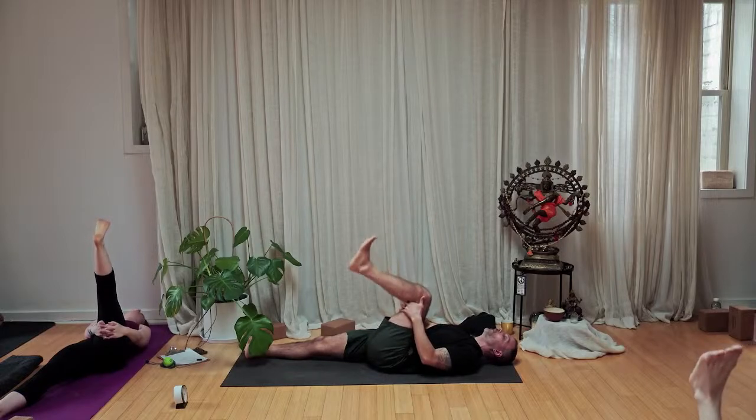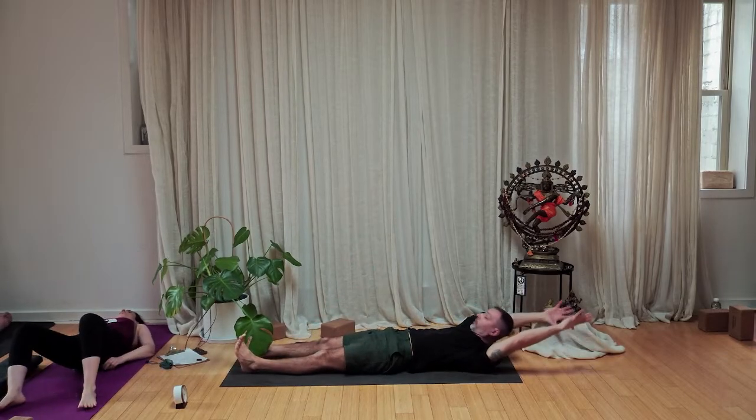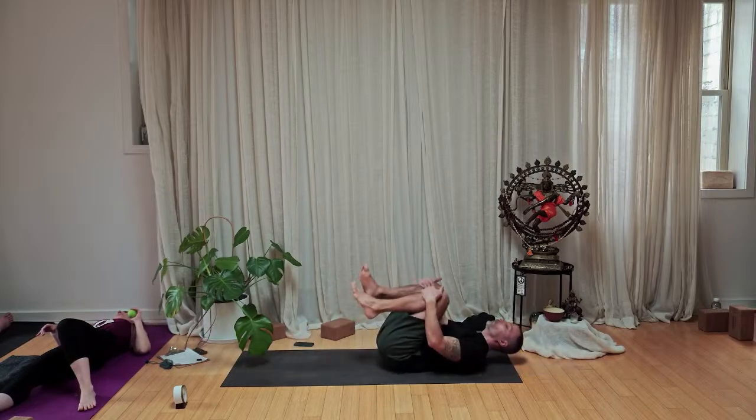And then bend the knee, lower down, take both legs out straight, reach the arms up overhead, spread the fingers, spread the toes, feel all that space we made. And hug your knees to your chest and rock yourself up.